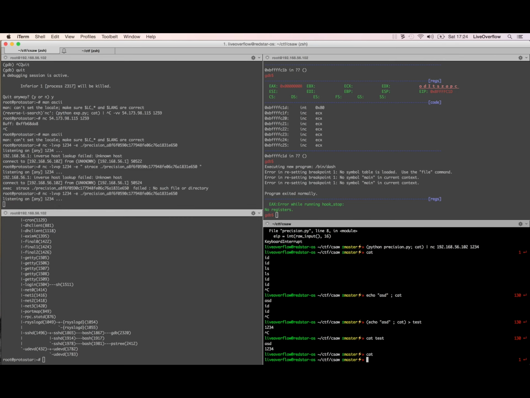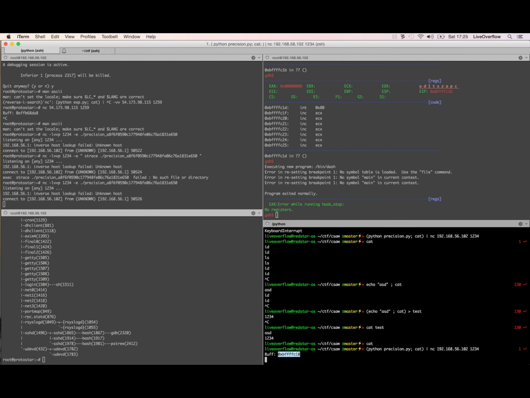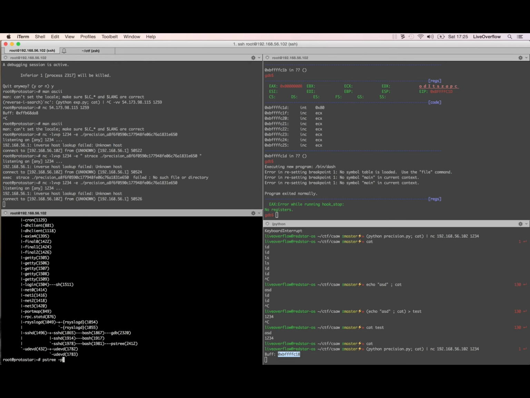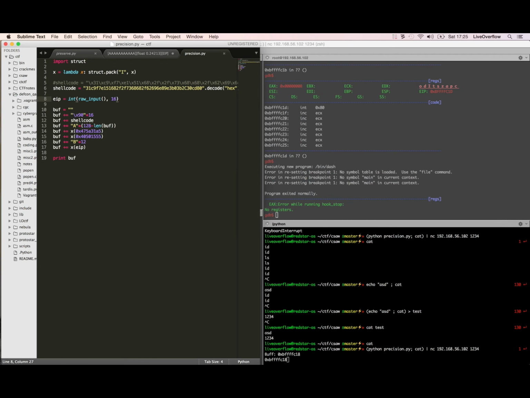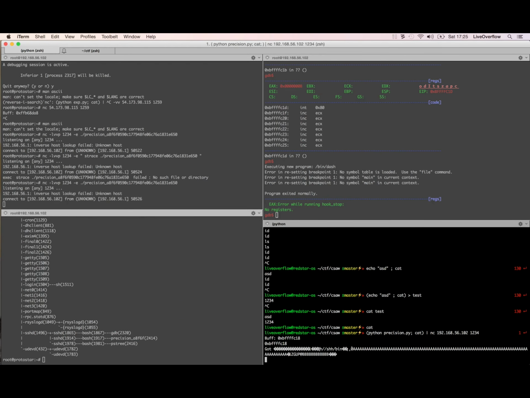So basically we do the same thing, just remotely. We execute Python precision. This gets executed. Once this is done, it will open cat, and this whole thing will be put in parentheses, and then we connect to the binary over here like that. So it got connected. Now the Python precision program is waiting for our input. We can check the PS3 again. Precision is now executed and it's waiting for our input. The Python script is waiting for our input. We give it the address for the raw_input. It prints the string and it's sent there.